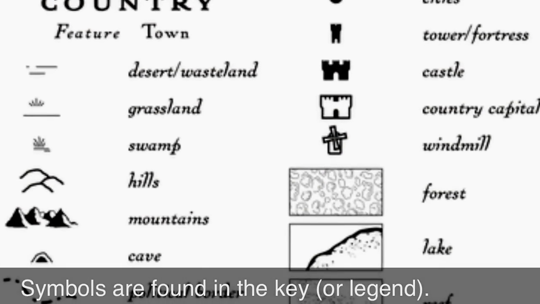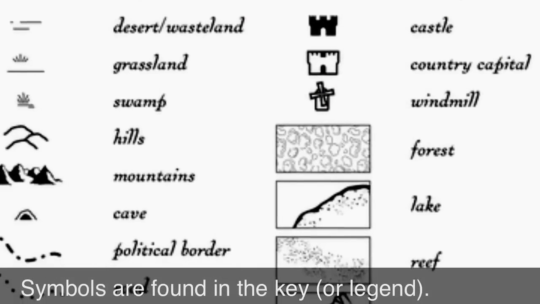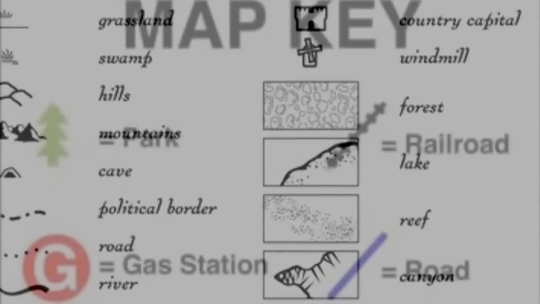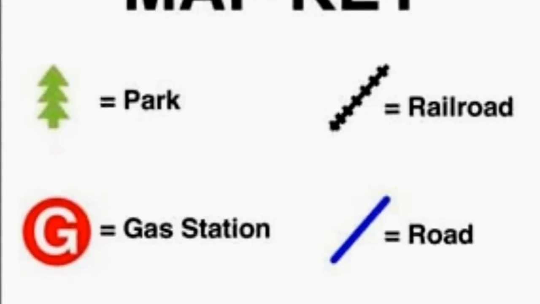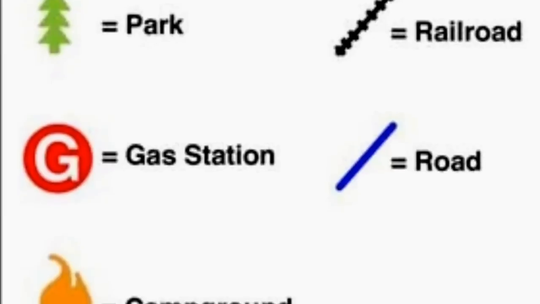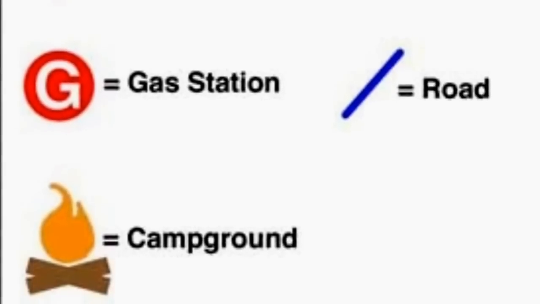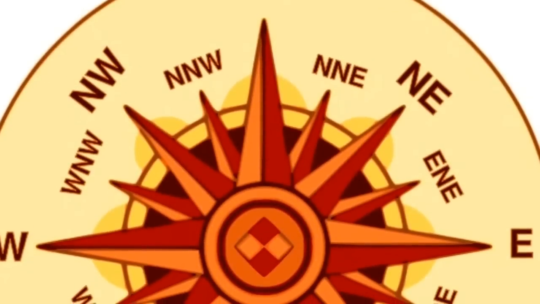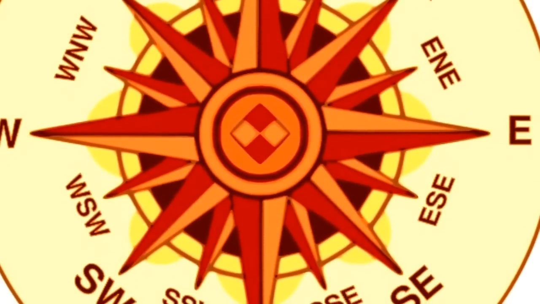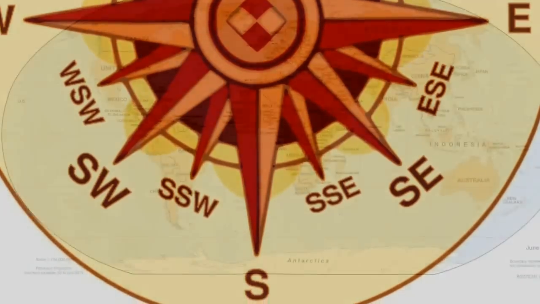If you were a map maker, you would use shapes and pictures called symbols to stand for features on Earth's surface. A symbol can represent a physical feature such as a river, lake, mountain, or plain, or it can stand for a human-made feature like a highway, city, airport, or campground. A map's key or legend is a list of all the symbols used on the map with an explanation of their meaning. You can see why this is very important. A map maker would also need to include a compass rose or north arrow. The compass rose helps relate directions on the map to directions on Earth's surface. North usually is located at the top of the map.